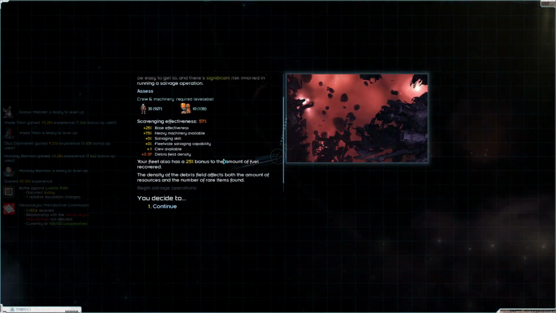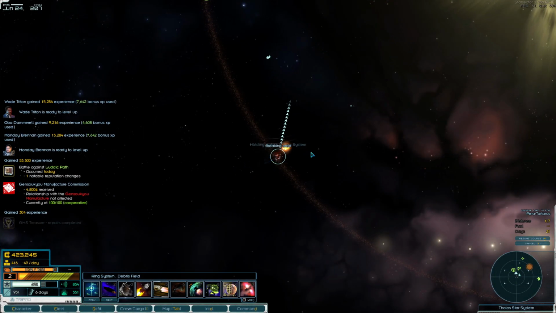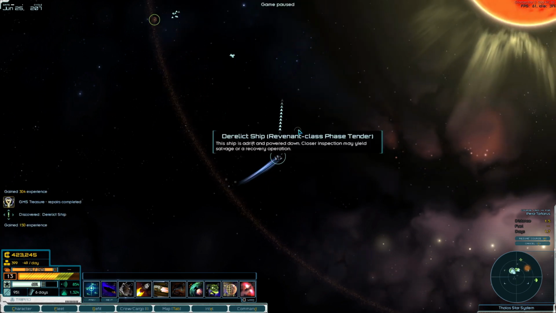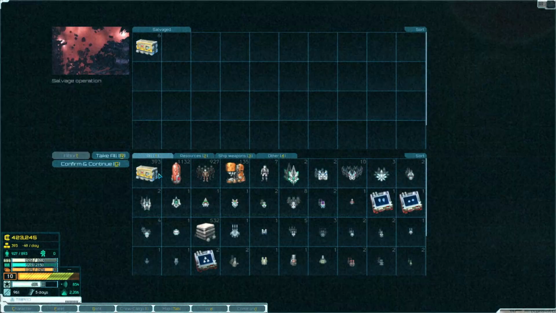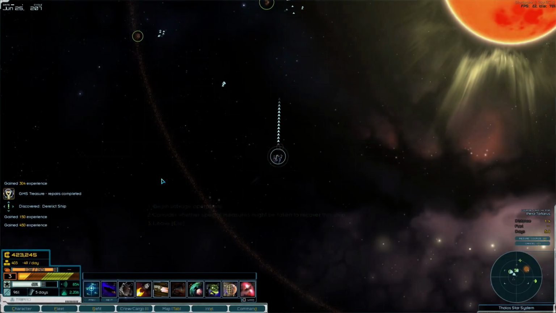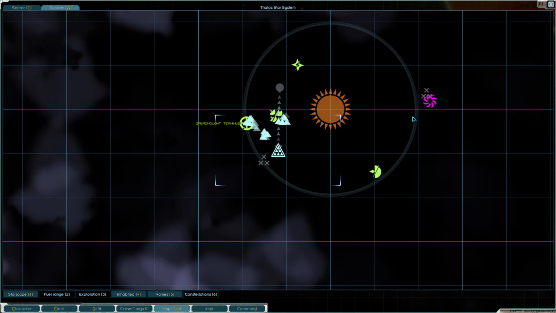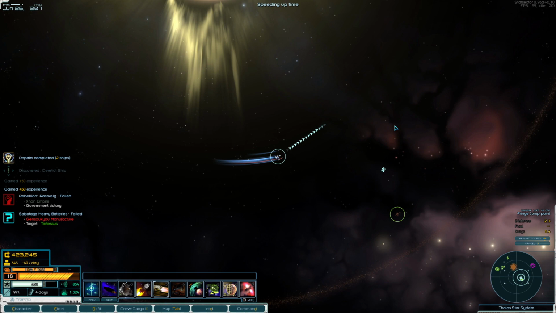Yeah, first we're gonna do this. We'll take all that. Revenant phase tender. We have a bunch of stuff. Thanks. Let's get out of here. We're gonna skedaddle now.